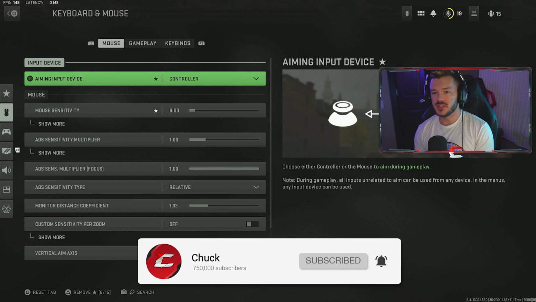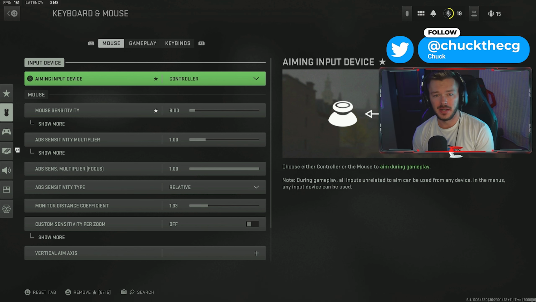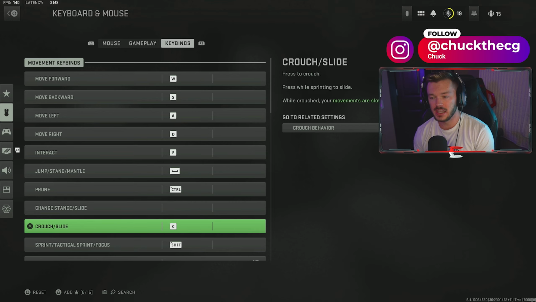Okay, so first, I want to start here on the keyboard and mouse screen. And the reason I want to start here is, of course, I want to show you guys that I am on controller. I don't play on keyboard and mouse, but I do believe there are a few different things you guys could definitely do to make your game a little bit better. And of course, it happens to be with the keybinds here. You can adjust your keybinds to show exactly what you want.